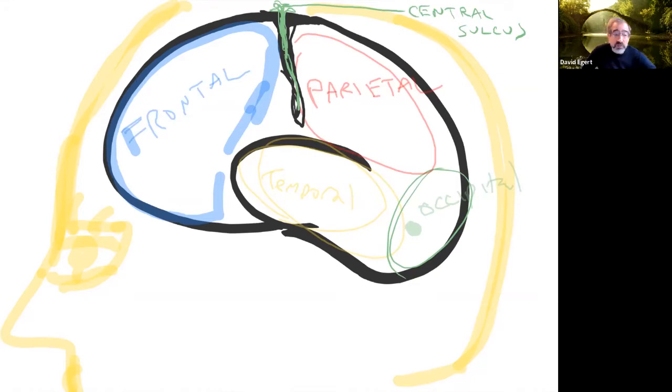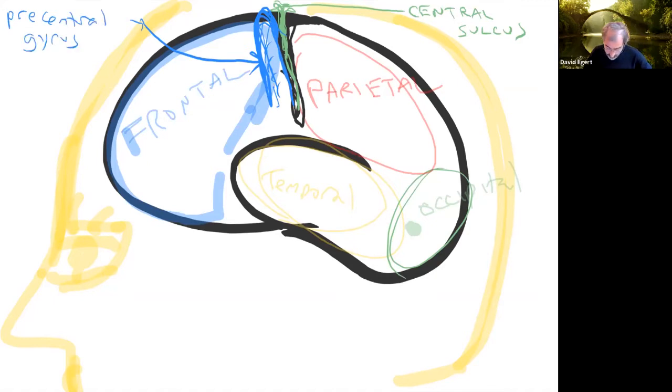And it's worth knowing that name because we'll talk about, like on the frontal lobe, there's going to be a gyrus that's right in front of the central sulcus. And we're going to call this the precentral gyrus. There's a gyrus on the backside of the central sulcus. We're going to call that the postcentral gyrus. Right, remember, gyrus is just a ridge. So we have the sulcus, which is the valley, and then these two ridges of brain tissue. So the postcentral gyrus, precentral gyrus are going to be important. We'll talk about them in just a few seconds. There's another gyrus we'll talk about later.